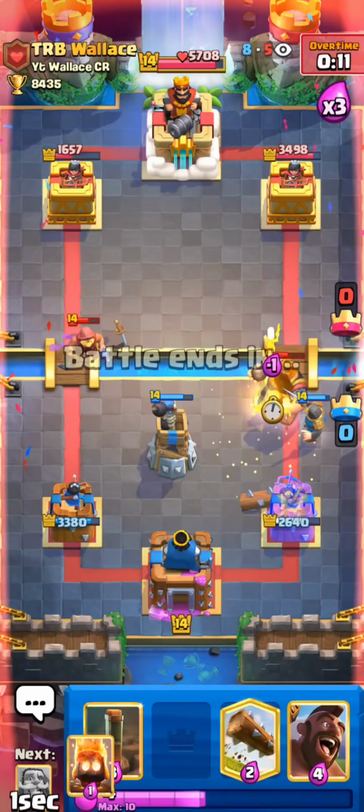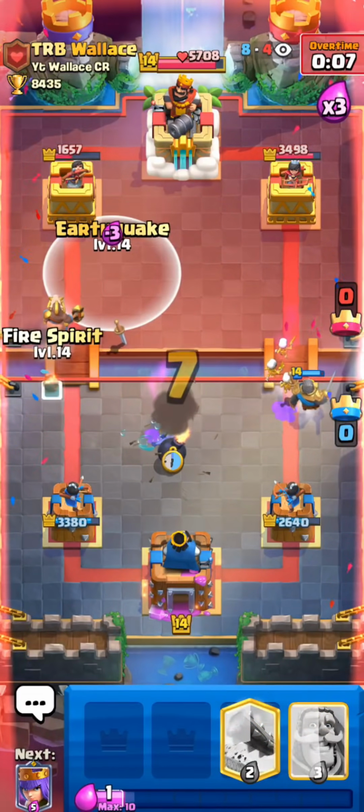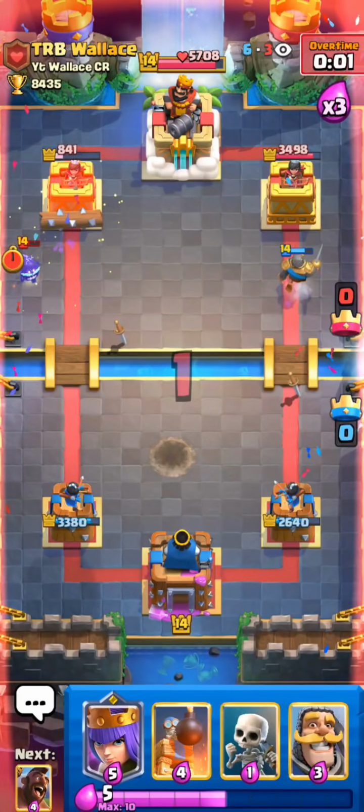Yeah, really clean defense here. Honestly, Bomb Tower kind of just carrying. Even though Valkyrie is nice to have against the RG, I feel like when you have Knight plus Bomb Tower, it works just as well, so that's going to be GG.